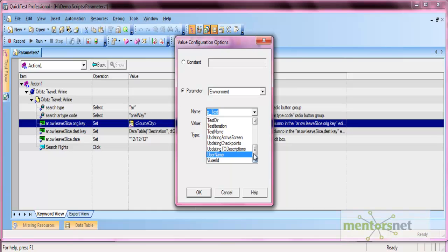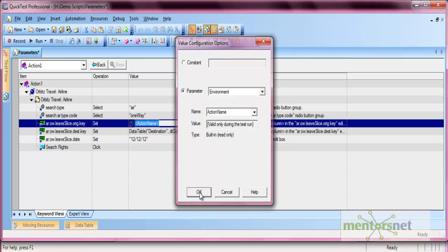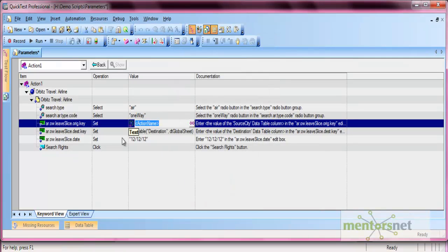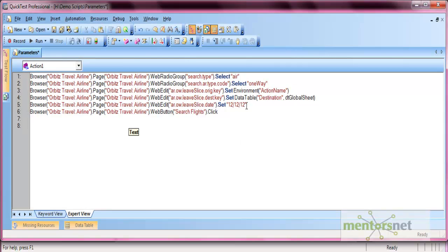You can also provide your own environment variable, as we have discussed earlier. Let's say you select the action name here. See the value gets changed in the expert view to the environment action name. Whatever the value of this name is at runtime, it will load that value.